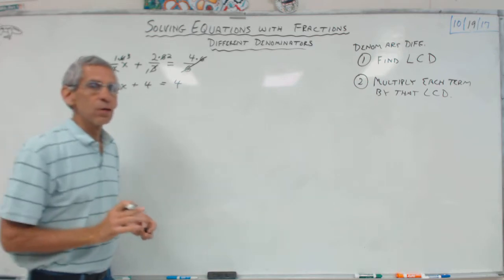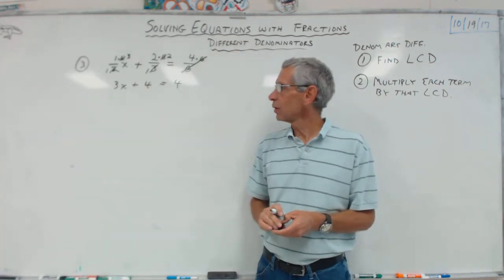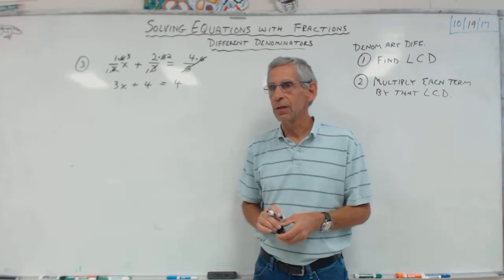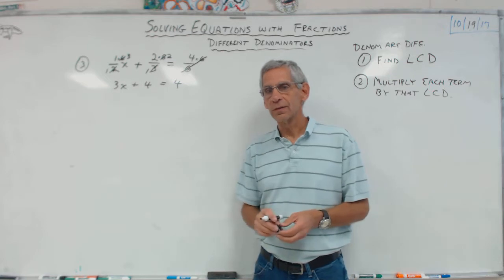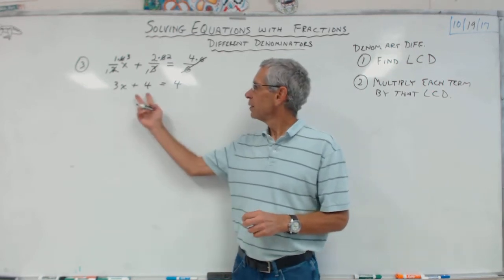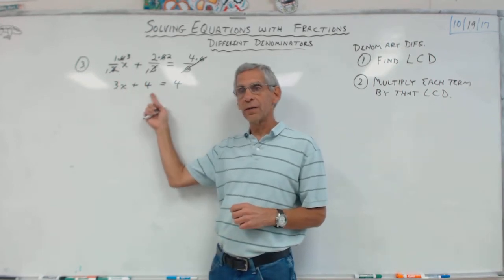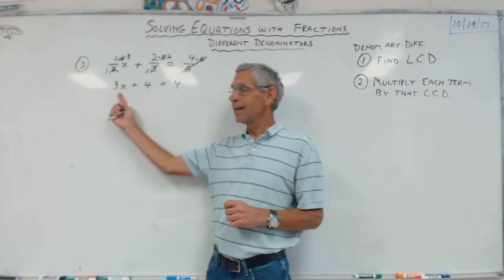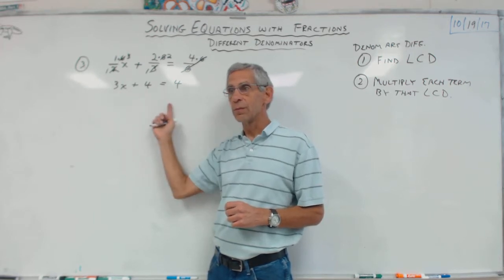Without solving it, what do we know x has to be? We're going to solve it, but what does x have to be? That has to be 0. What do you see, Lucas? 0. Why 0? Because if you subtract 4 from each side, 3x equals 0, because 0 divided by 3 is 0, and 4 equals 4, right? So if x is actually anything other than 0, this would not be an equation. Does that make sense? It would be false.